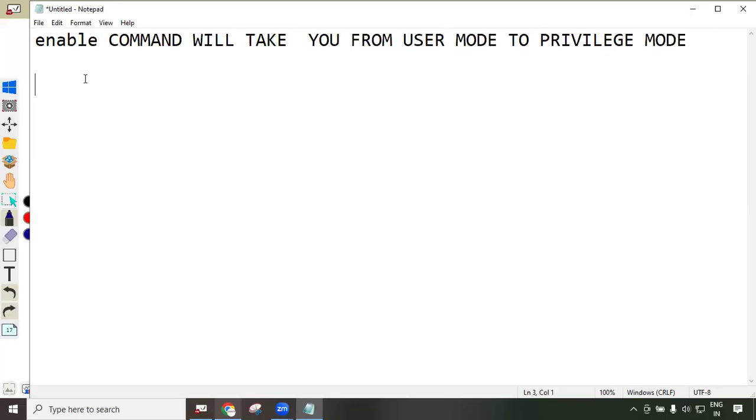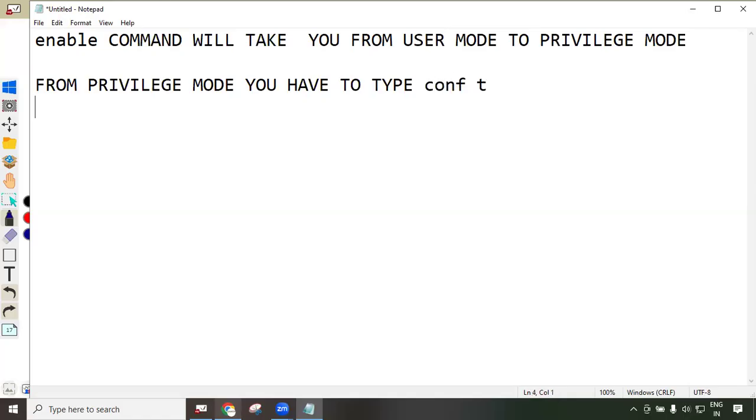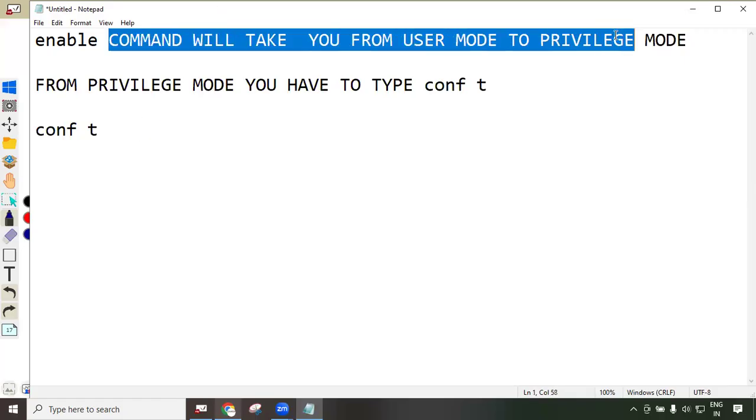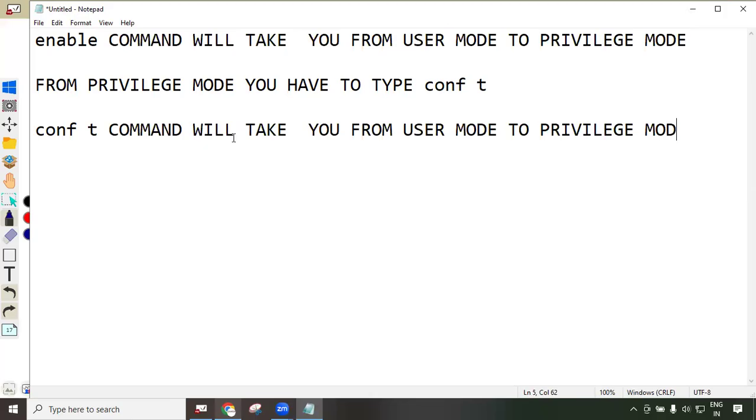Then from privilege mode, which command do you have to type? Can anyone tell me? Perfect. Conf space t, config t. And config t command will take you from dash mode to dash mode.